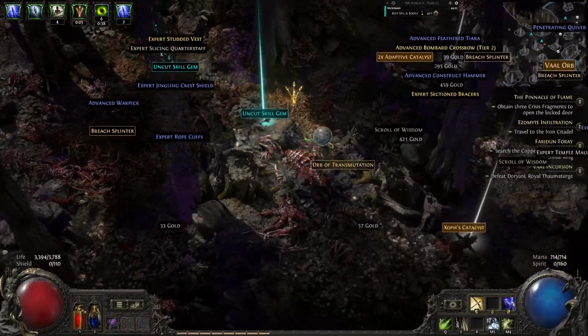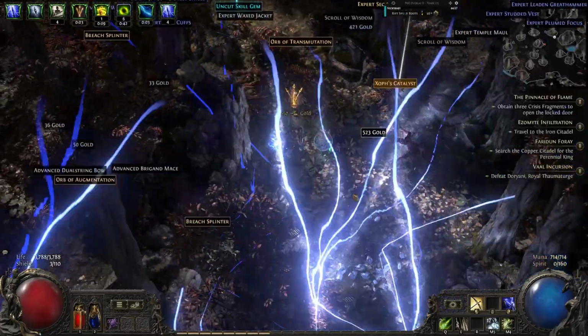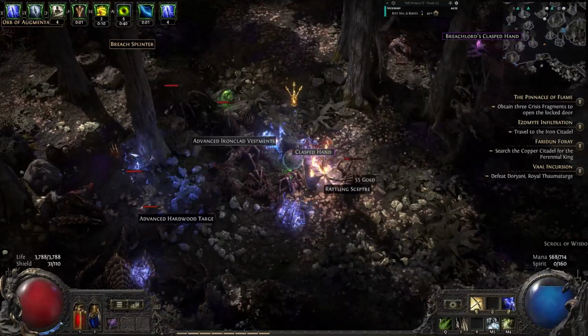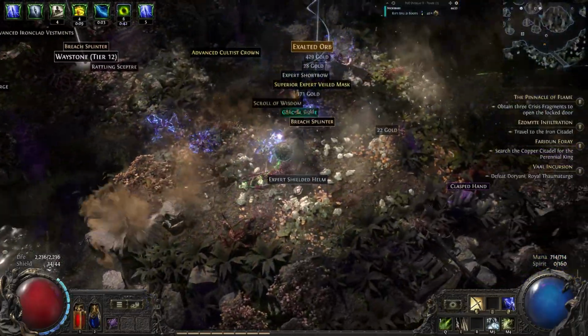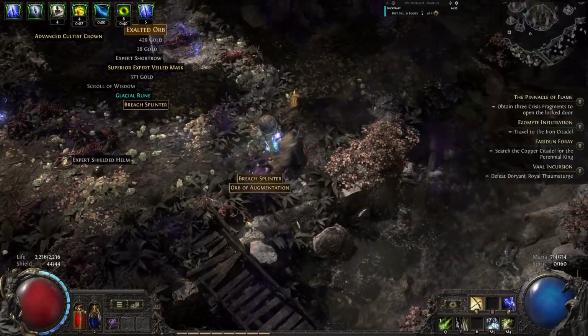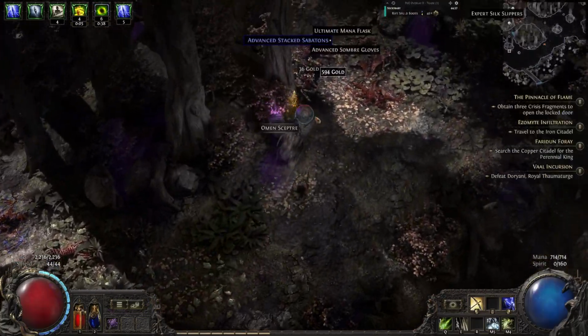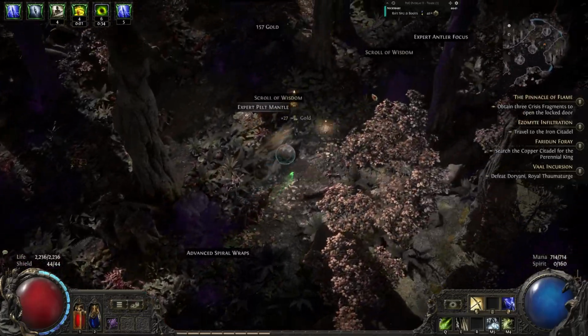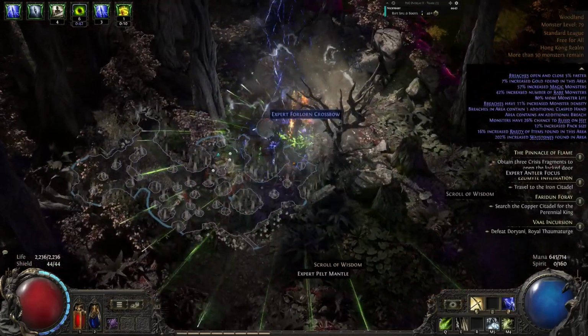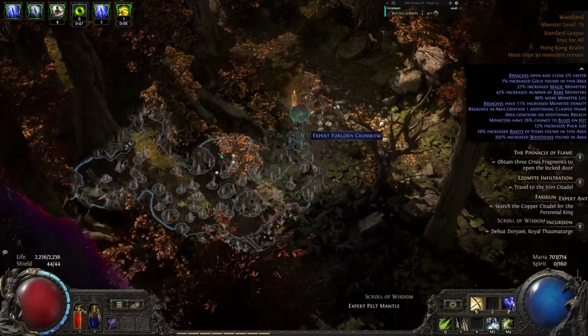I played this build quite a bit, so I'm pretty used to the timings on the two things, and the timings get easier with higher level gems because the cooldown on Combat Frenzy goes down with quality and level. But yeah, so that was the breach.